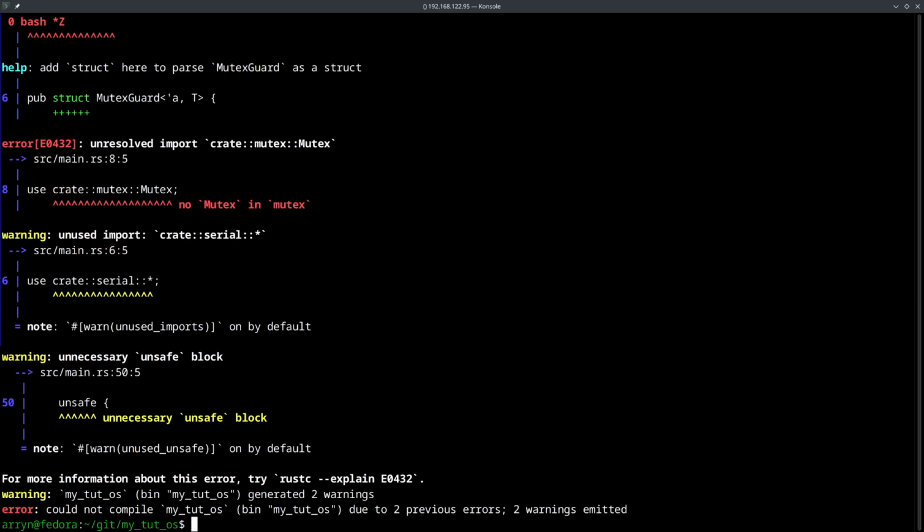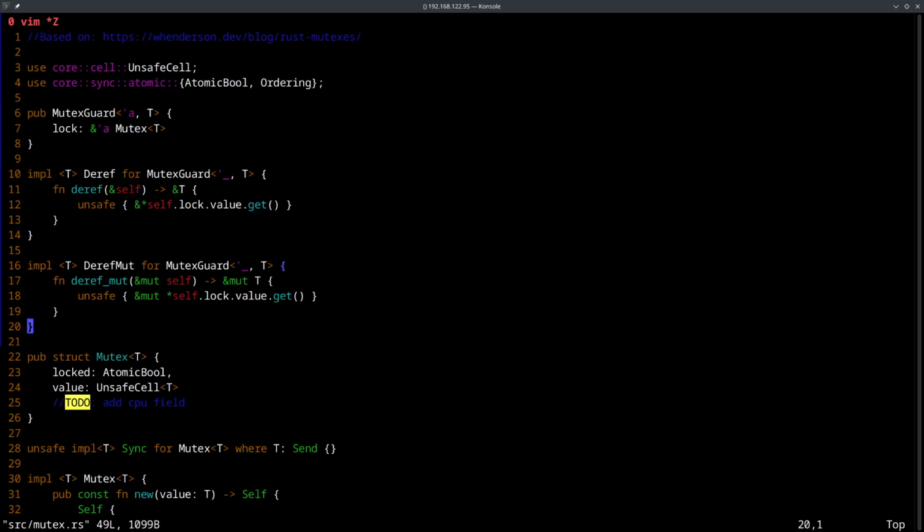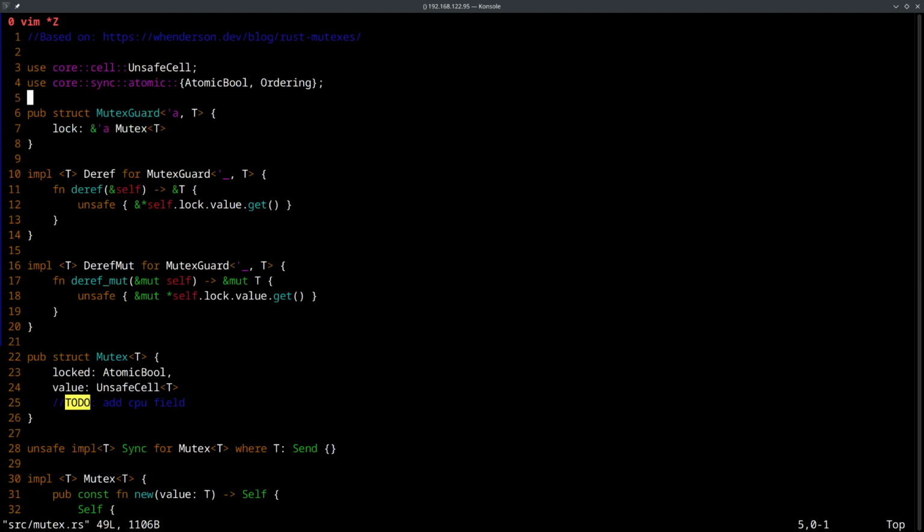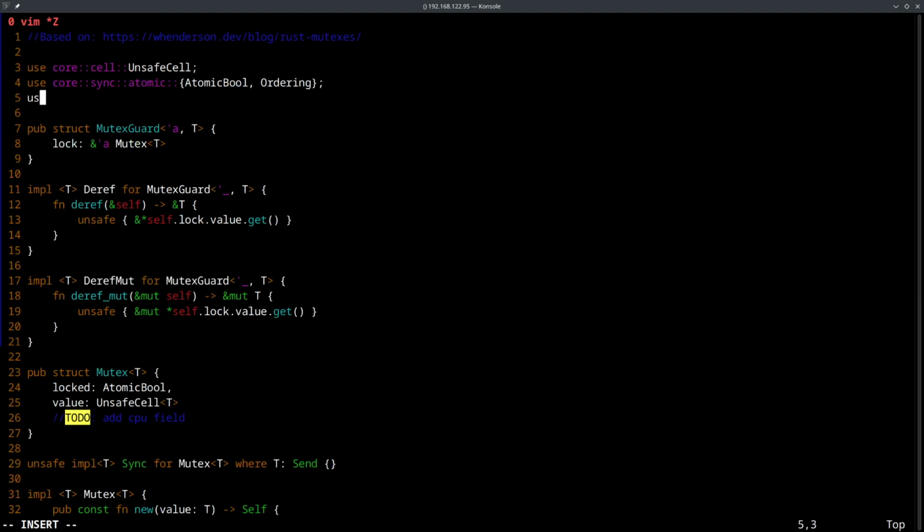Now let's try to build this. We forgot the struct. Okay, now we need to also import from core. Use core ops Deref and DerefMut.